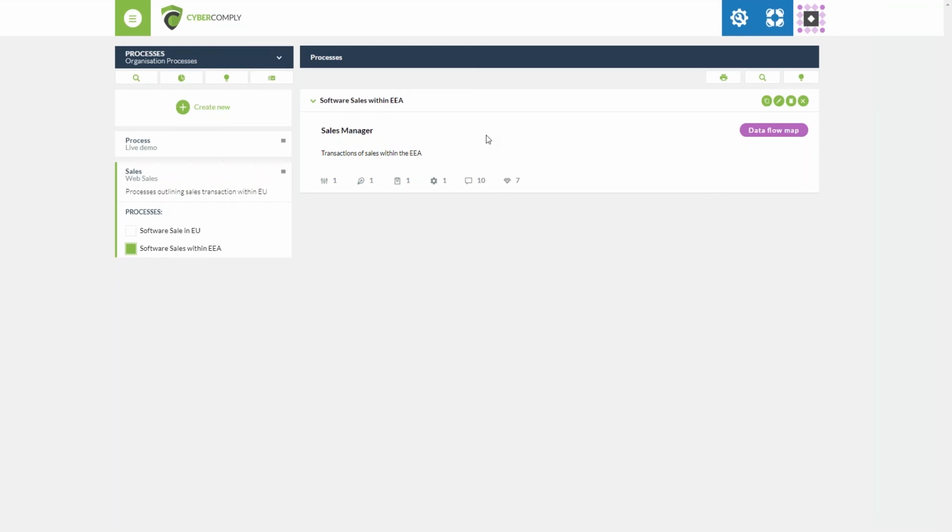Now, if we were still in that draft state, what you'd see at the top is an orange flag in the top left-hand corner. It would also be illustrated over here if the process group itself was brand new as well. Before you proceed any further, you'd need to come to the top here and choose to publish changes, and that would make the overall process available to everybody else.